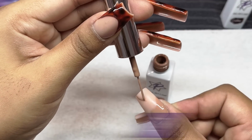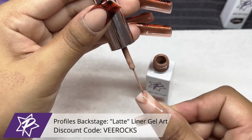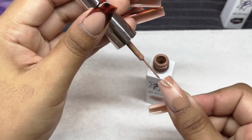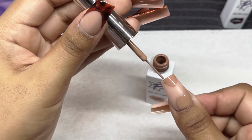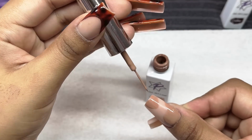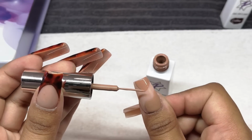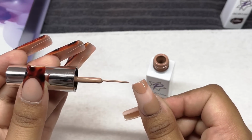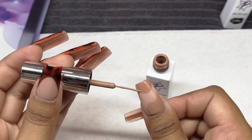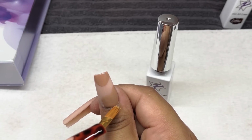Now I'm taking that same color and doing another small blob towards the tip. And this is going to work as our base color for that print we are going to create. Now, from the start, I am going to tell you guys, you need to cure this gel paint for at least 1 minute, and I have been doing 2 minutes to be safe because it is super opaque, which means you need to fully cure it, otherwise it will not turn out how you think it should turn out.